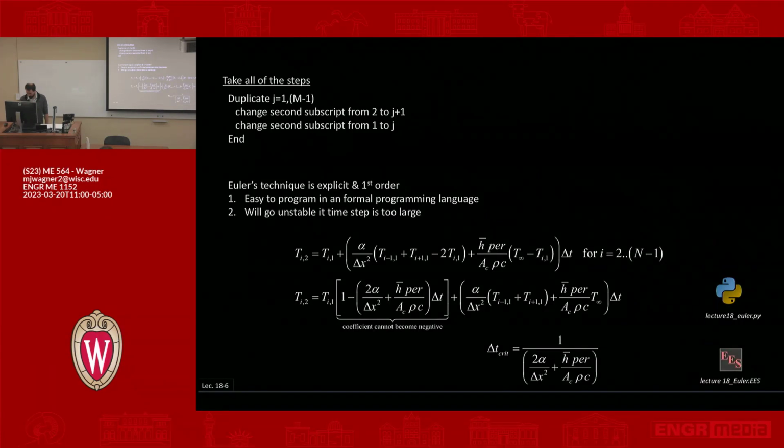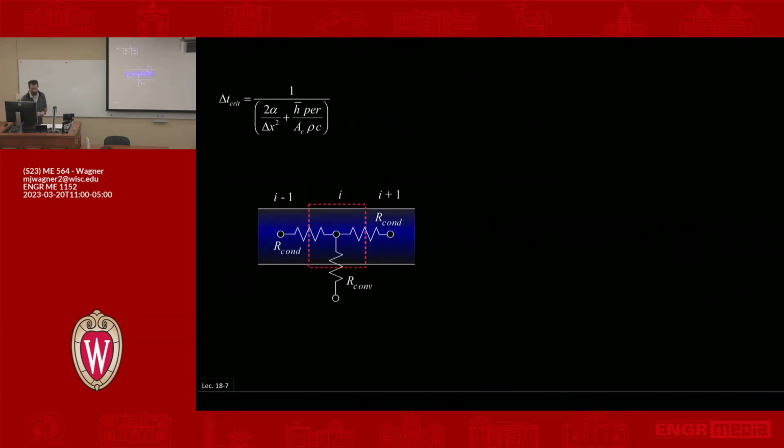So we have our implementation here for the Euler method. The first thing I want to circle back to is this idea of the critical time step. If you remember what I said, for the critical time step in explicit methods, this is only for explicit methods, you need to have the term that's multiplying the temperature Ti be positive. So that is maintained when the time step is less than the critical time step, which you just solve for the equation where it's positive, and this becomes your expression for critical time step. So again, this is for explicit methods only.